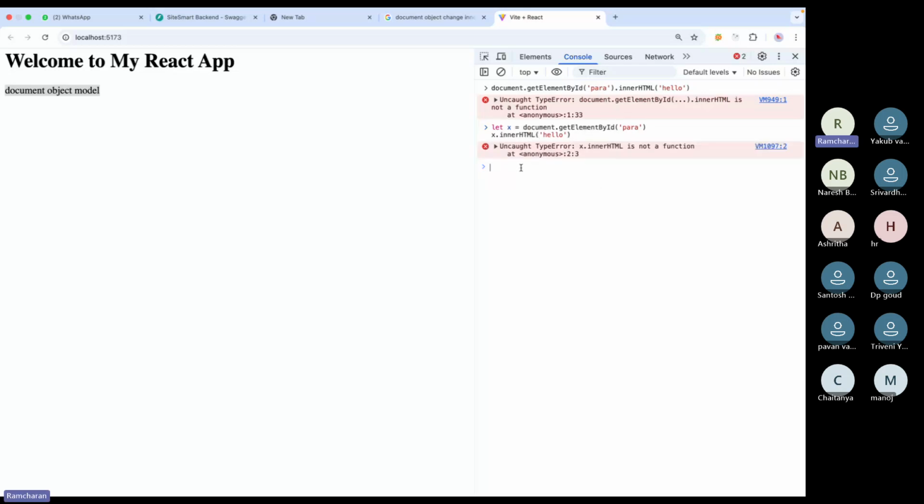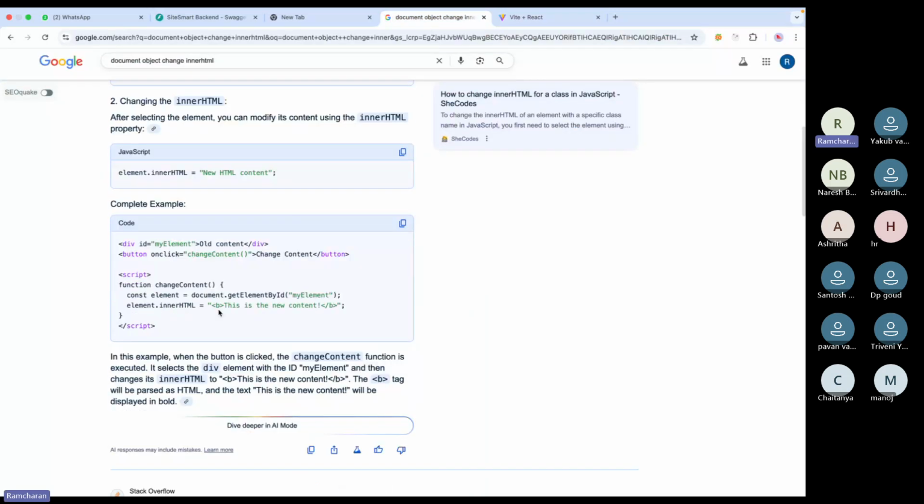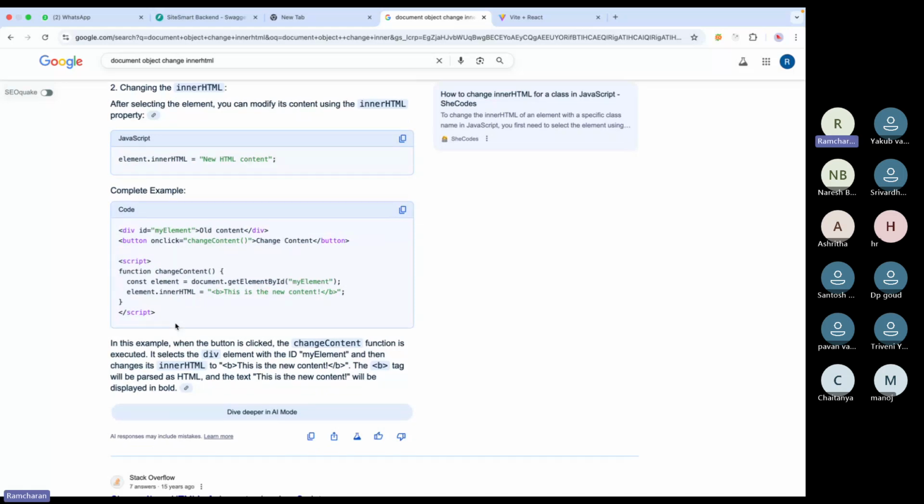No, still I'm not able to see here also. This should work actually. So let us do this. But DOM manipulations you will not do in React. Okay.